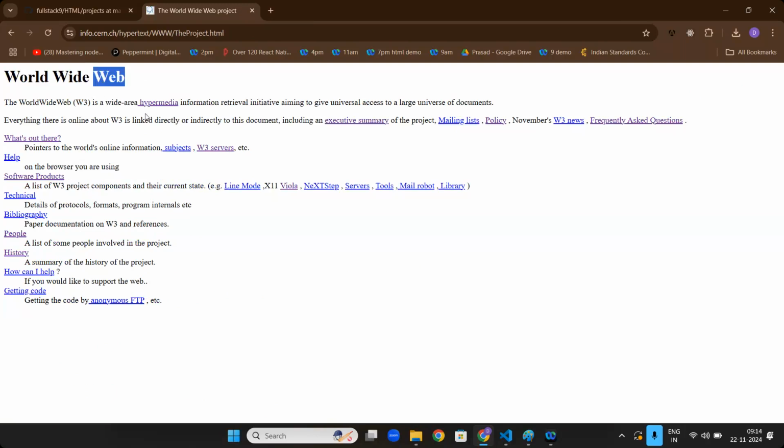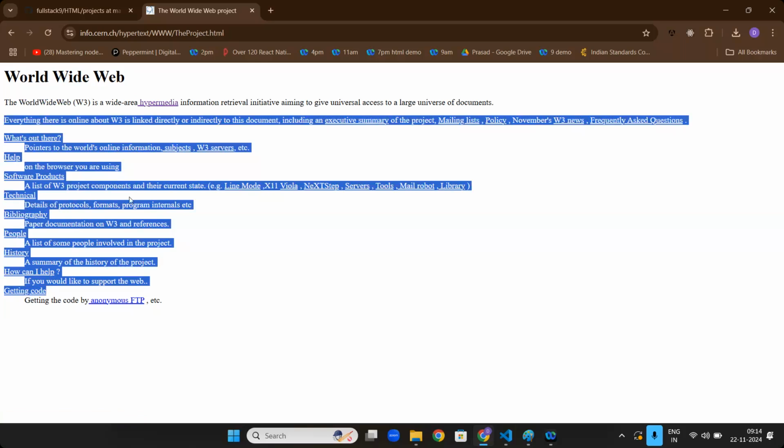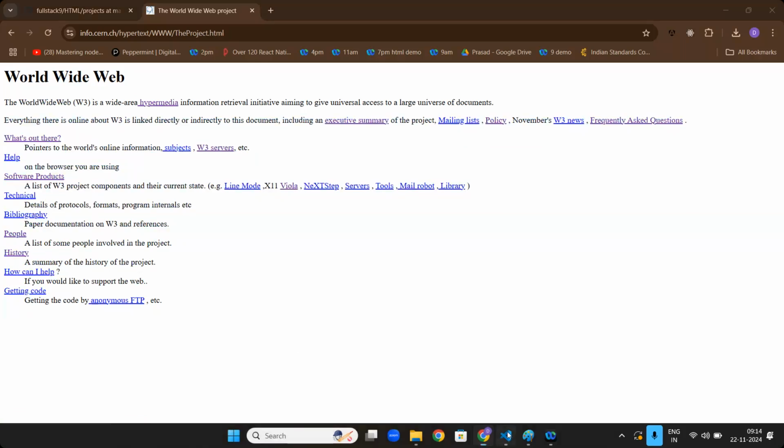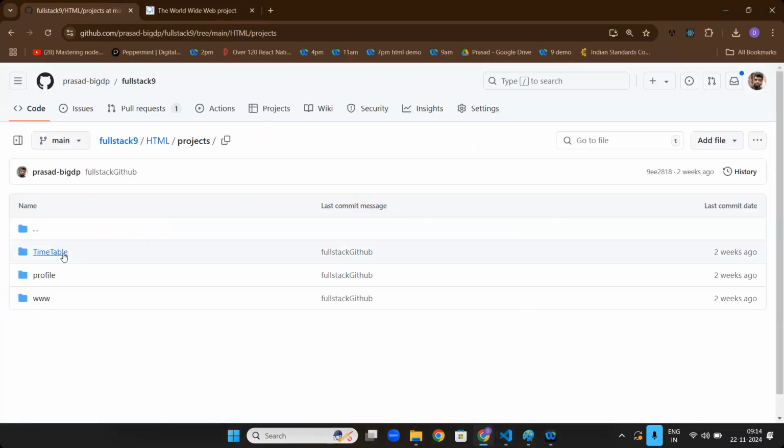Online, can you see my screen? Yes. For the people who cannot see my screen, I think they joined from the browser; join from the app. You will be able to see. Now this is heading, paragraphs inside the anchor tags, and this is all definition list. Similarly, we also did some projects like profile, timetable, okay, and you can see those projects here.